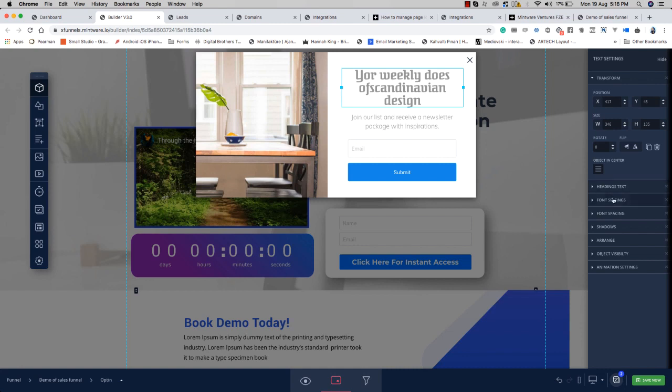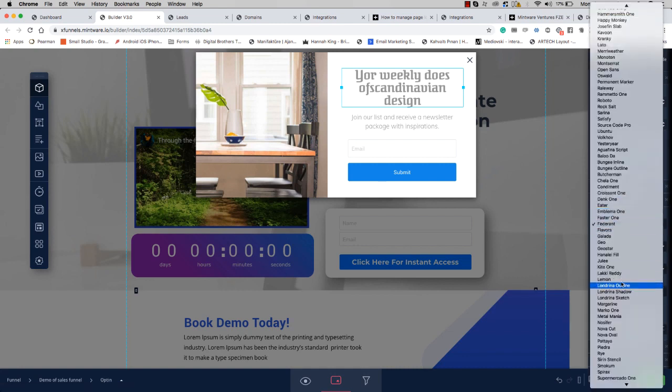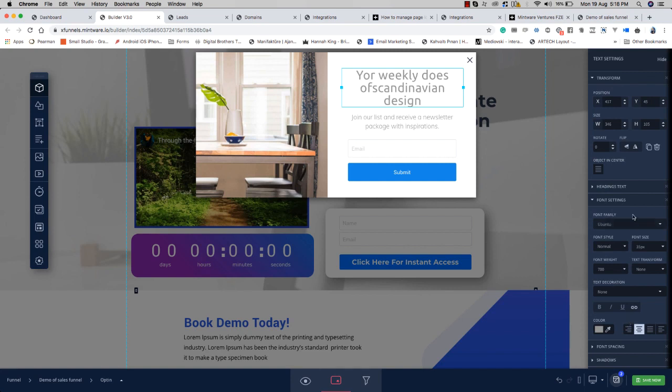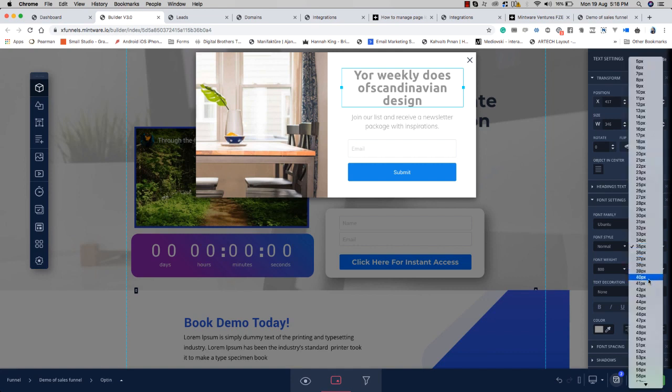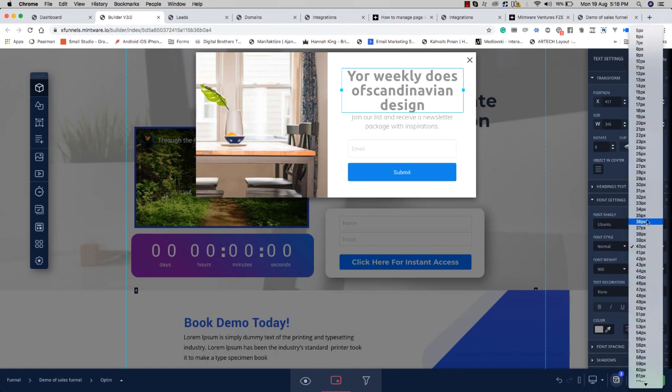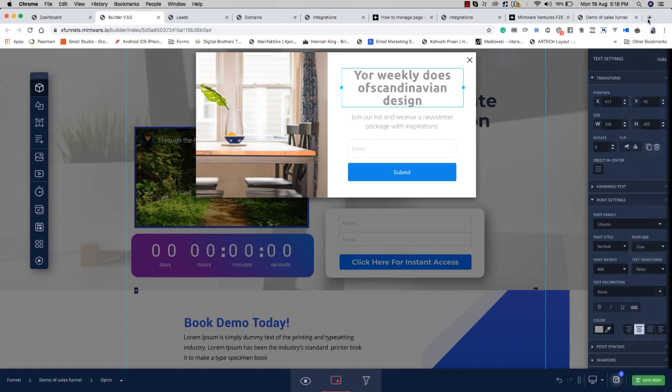You want to change the font settings, and we have amazing fonts in this system. You want to have a font like Ubuntu, you can do that. You can make the font a bit bolder, and you can increase the size of your font, or you can decrease the size of your font. And all those settings you can do very easily.